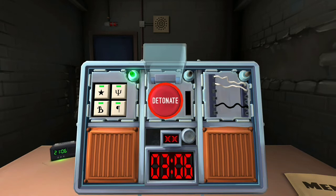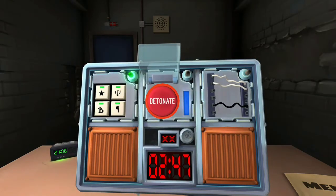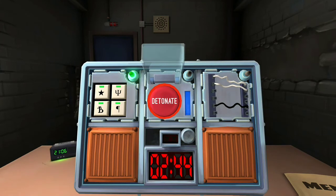Okay. Hold the button. Holding it. Alright. What's the blue strip you see? Blue. Blue one. Wait, what color is the strip again? Blue? Blue, goddamn. Okay, release when the countdown timer has a 4 in any position.